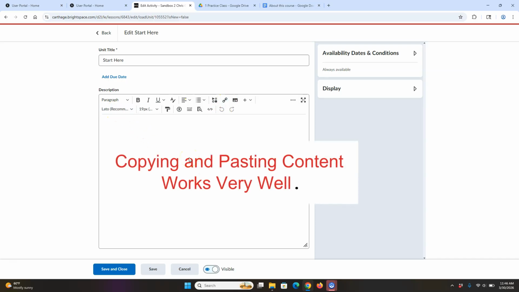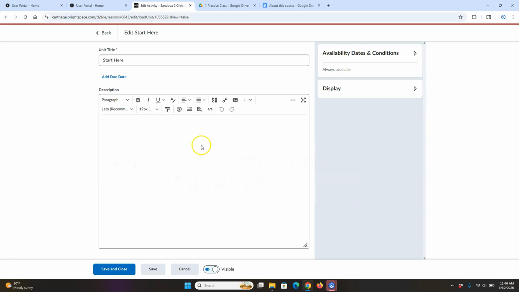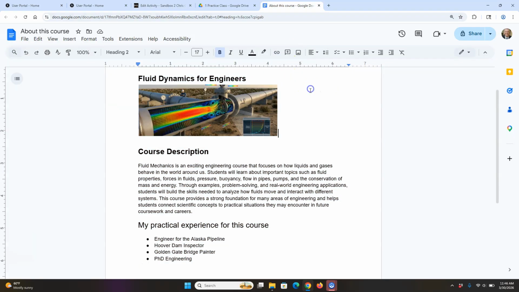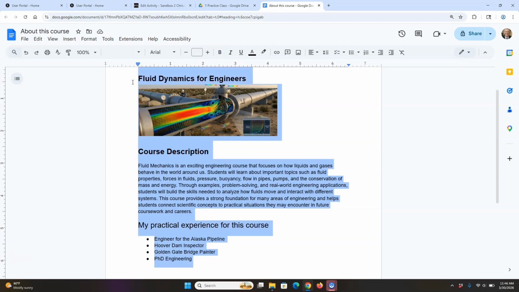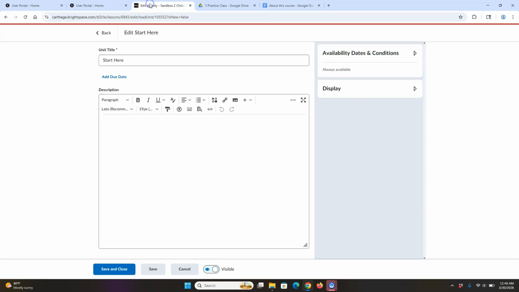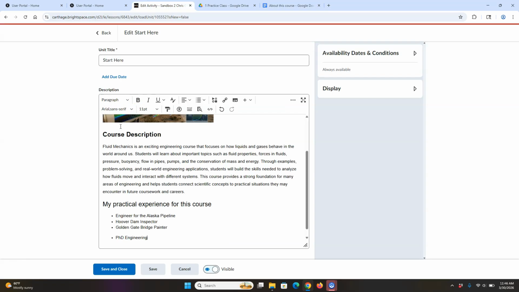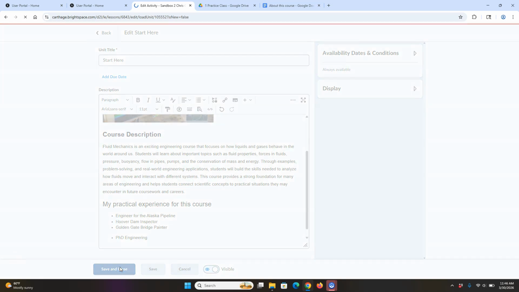But one of the things that Brightspace does really well is it allows you to copy and paste stuff that you already have. I already have something about this course, so I'm going to use my critical copying and pasting skills, and I'm just going to plunk that right down in there and save and close.